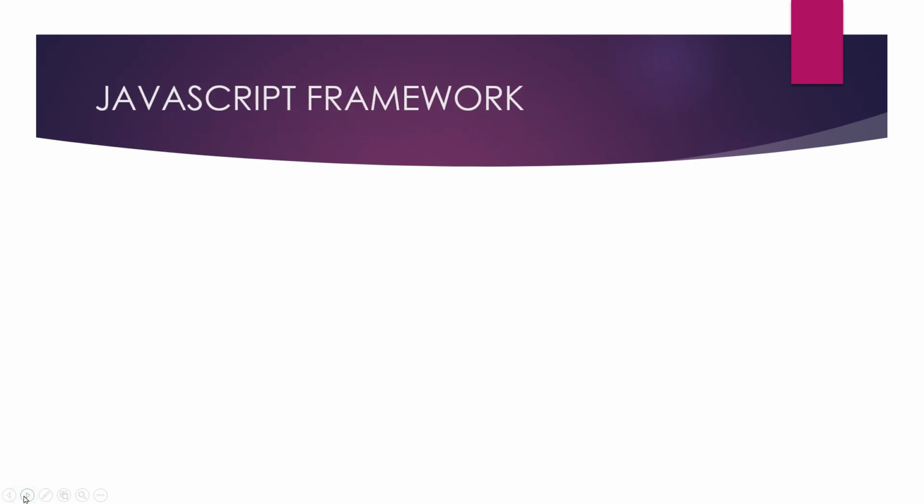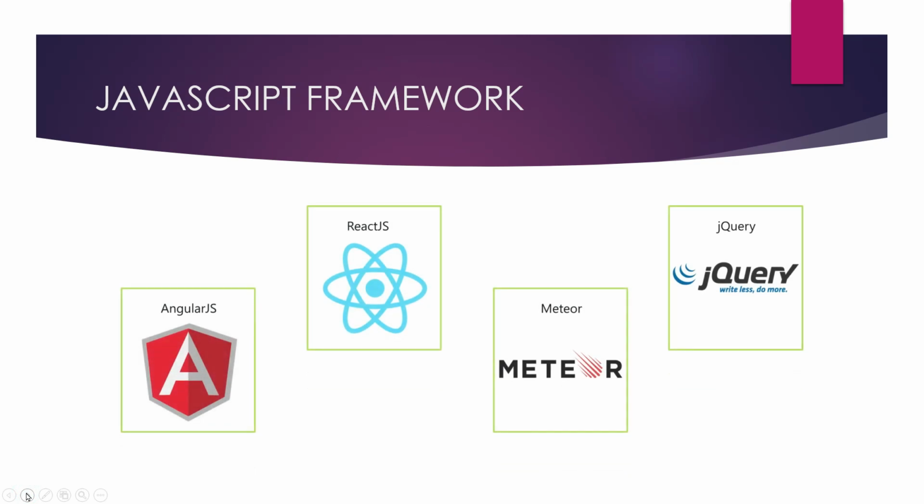And then we're going to talk about the JavaScript frameworks. The most popular framework is AngularJS, which is basically used for Google developments. React.js is used for Facebook and Instagram, and it can make web pages more attractive and interactive. And Meteor is basically for the backend development of your website. And jQuery is used for interactivity in your pages, and you can assign variables and make interactive web pages as simple as possible.